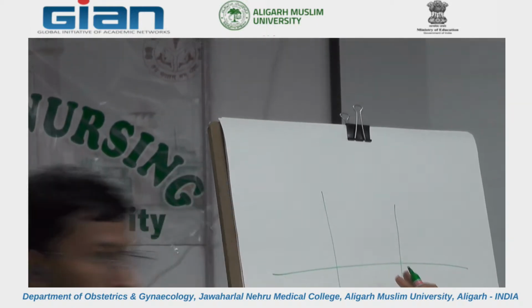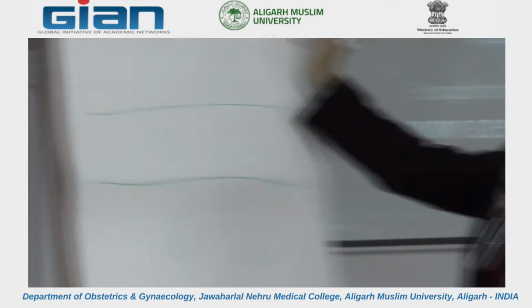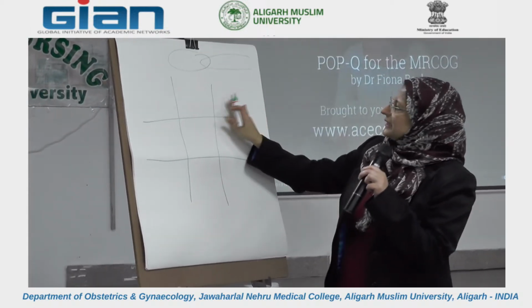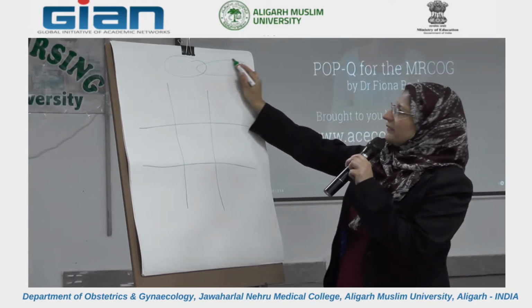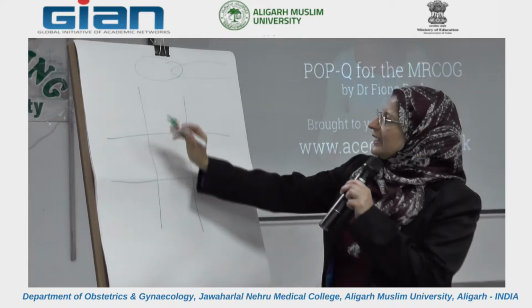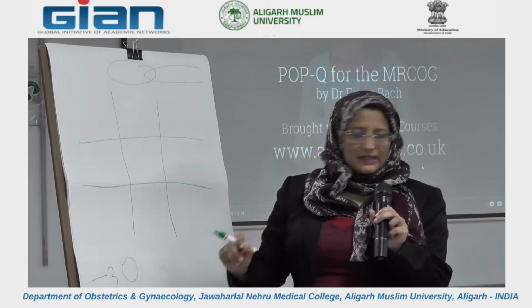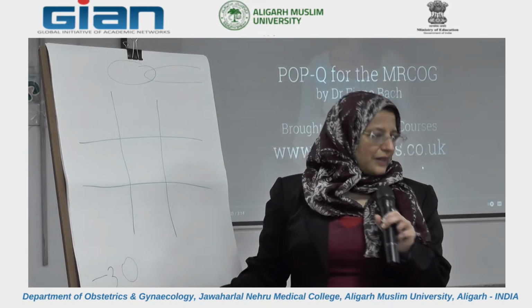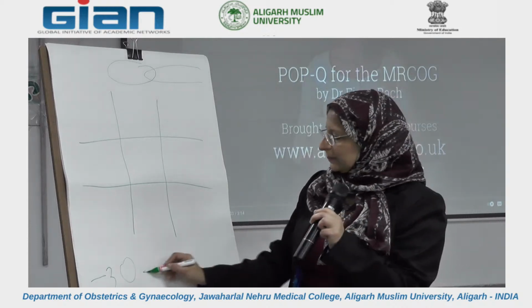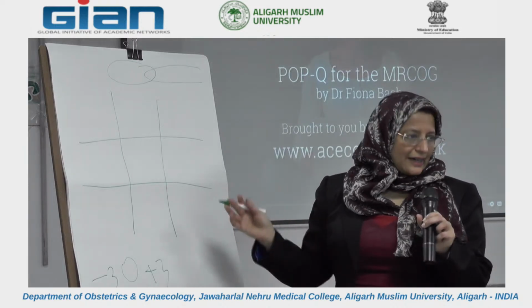All you need to remember: this looks very complex, but in order to simplify it, just imagine this is the vagina, this is the uterus and cervix. So just imagine these 3 readings are the anterior vaginal wall. If you keep that in mind, everything becomes simple. These 3 readings are the middle portion, which is uterus and cervix, and the point we are mentioning is 3 centimeters inside from the hymen. If it is +3, this means it is 3 centimeters, or 2 centimeters, or 1 centimeter outside the hymen.